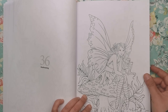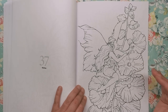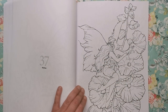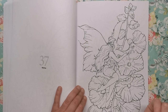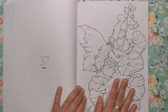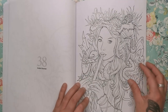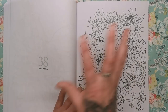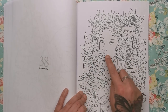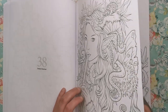Then we've got Daydreaming — another youngish-looking fairy. Then Mallow, which I assume is also the flower. This fairy has less detail overall, and nothing on her wings — though you can add something if you want. The flowers are all really big with lots of blank space to colour or add detail, so this one would be great for anybody who struggles with intricacy and just wants large areas to colour and blend. Then Snake Charmer — lots going on here. She's got a snake around her neck that also has a dragon's head — a really interesting hybrid creature — and she's playing the flute to charm it.